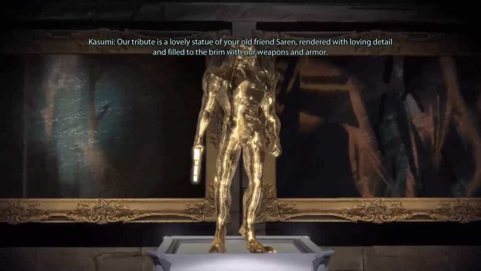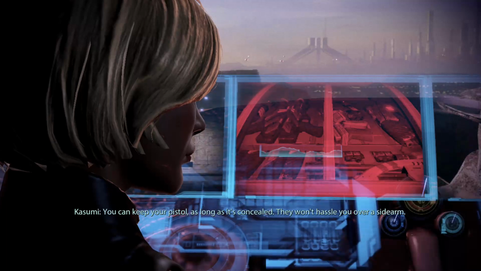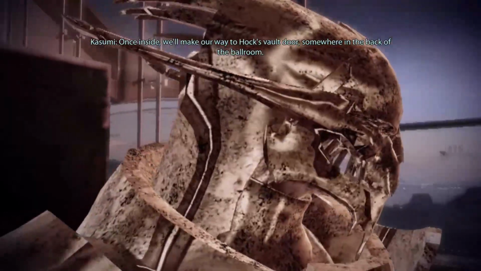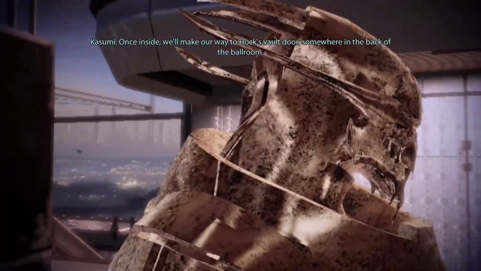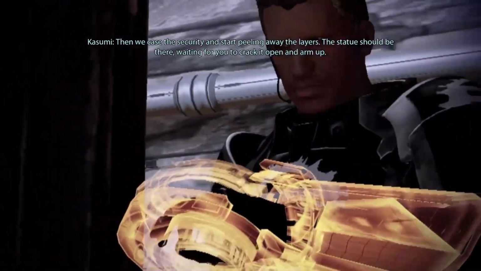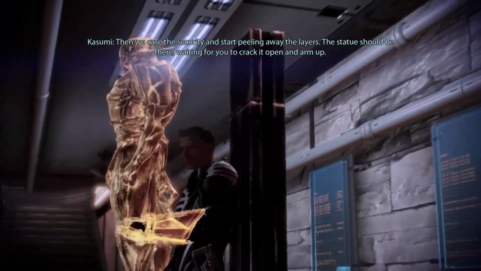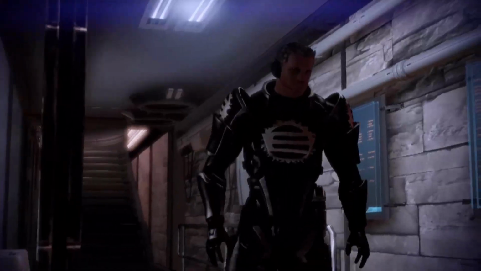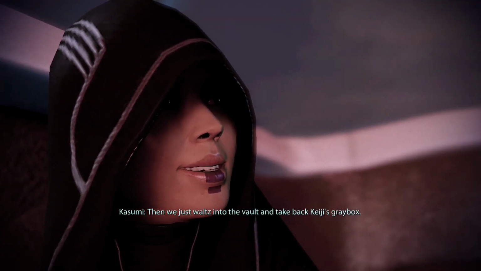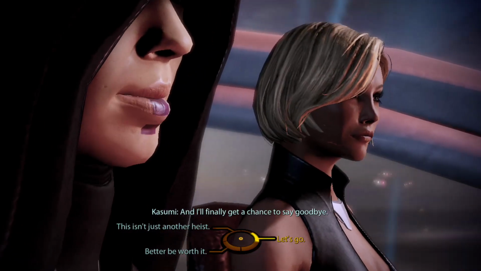Our tribute is a lovely statue of your old friend Saren, rendered with loving detail and filled to the brim with our weapons and armor. You can keep your pistol as long as it's concealed. They won't hassle you over a sidearm. Once inside, we'll make our way to Hawk's vault door, somewhere in the back of the ballroom. Then, we case the security and start peeling away the layers. The statue should be there, waiting for you to crack it open and arm up. Then we just waltz into the vault and take back KG's gray box. And I'll finally get a chance to say goodbye.